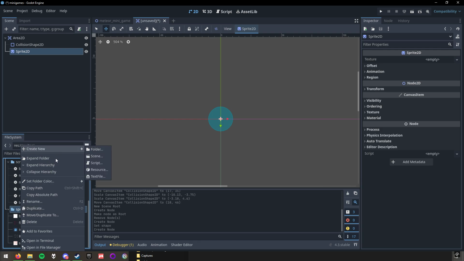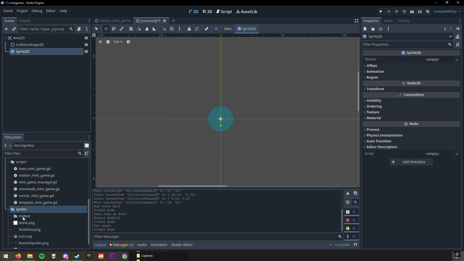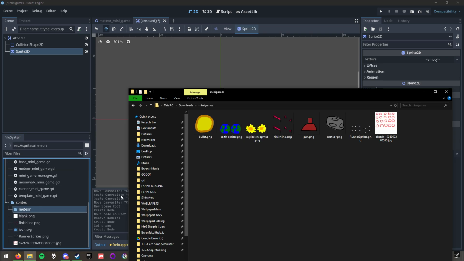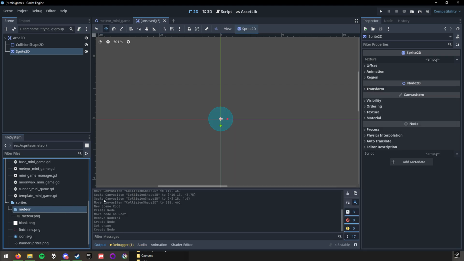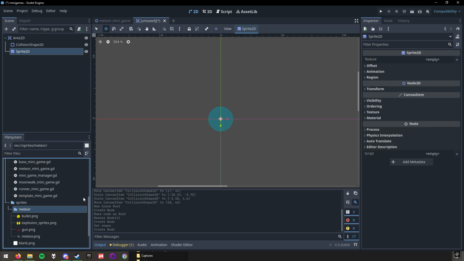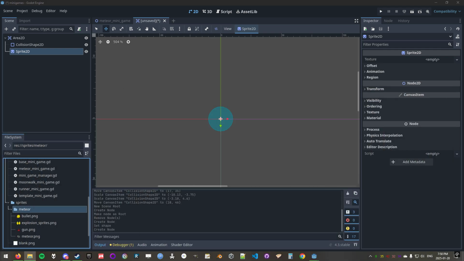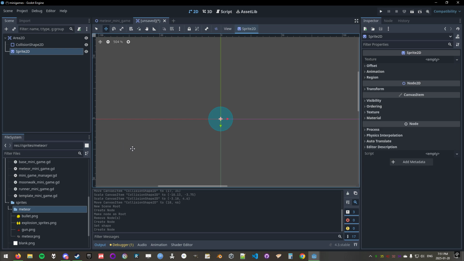So also some good pictures. Thank you. I'm going to create a new folder here just for the meteor. And then I'm going to drag and drop the meteor picture into here. Actually, while I'm here, I might as well grab everything. That one, the gun. I think that's everything. Let's drag this over. Earth? I was going to use Earth, but then I decided not to, so sorry, no one gets to see Earth. Damn, that's a sweet Earth.